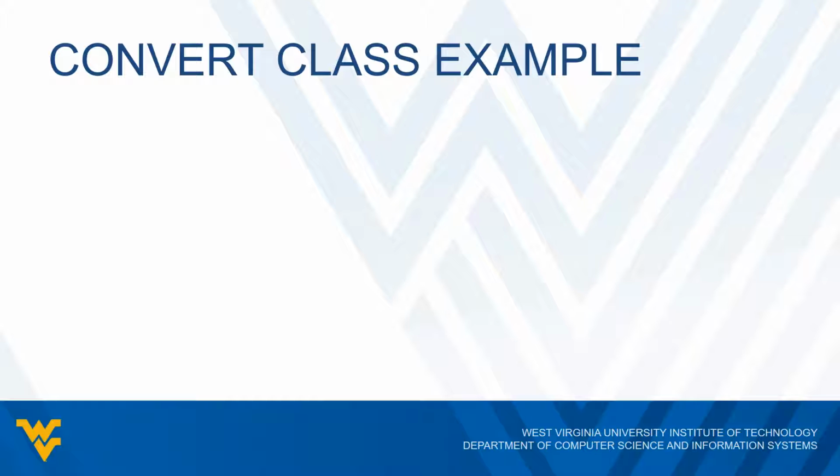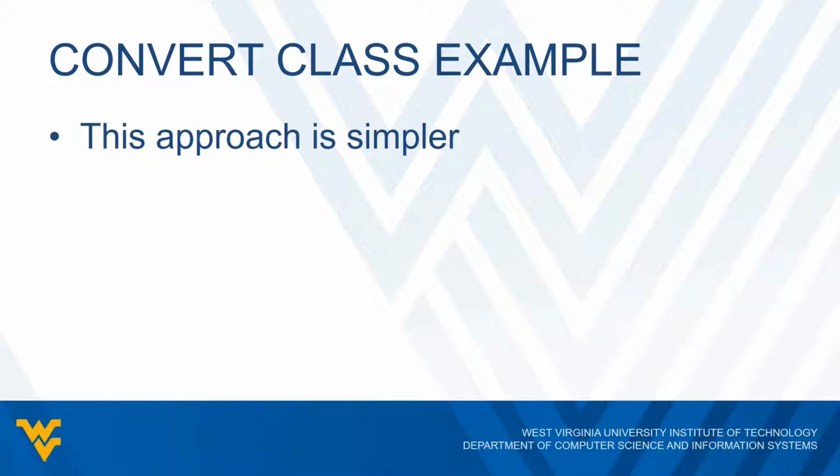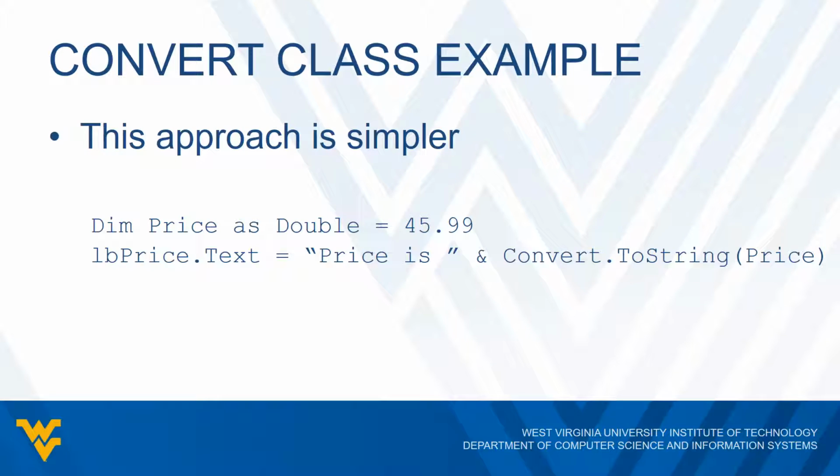Now that last example had a lot going on, so I just want to show the same example, but we can do it a little bit simpler. We can actually have something like this instead. The first line, we still have our price and it's 45.99, but those other three lines we had before, we can combine all of that into a single line where we're doing our conversion. So we take our price, convert it to a string. That's what's being done at this part right here.